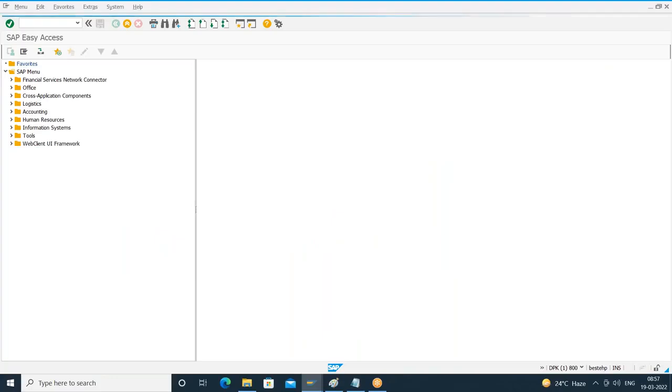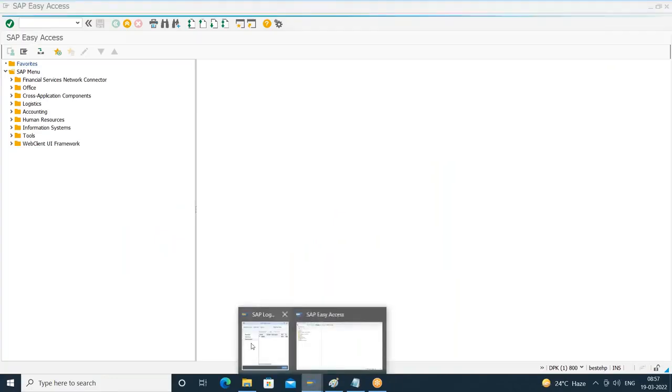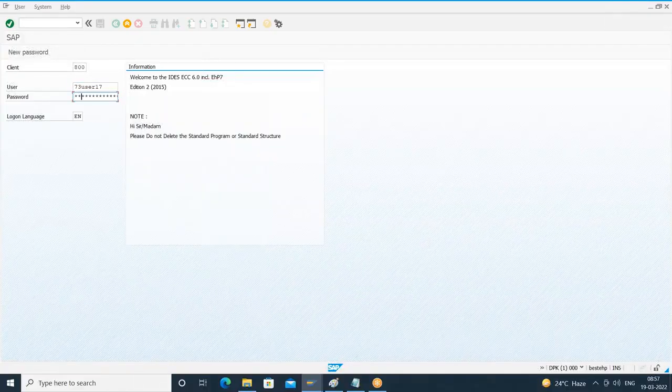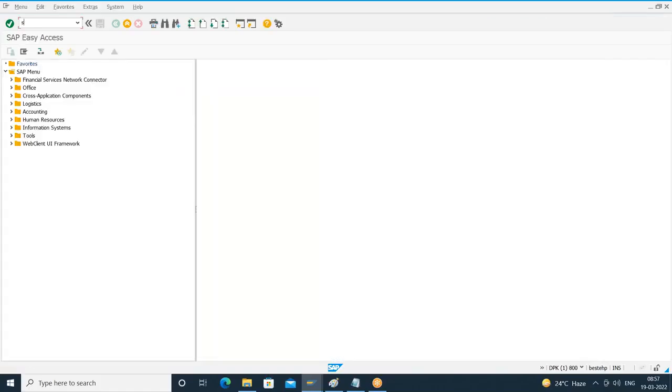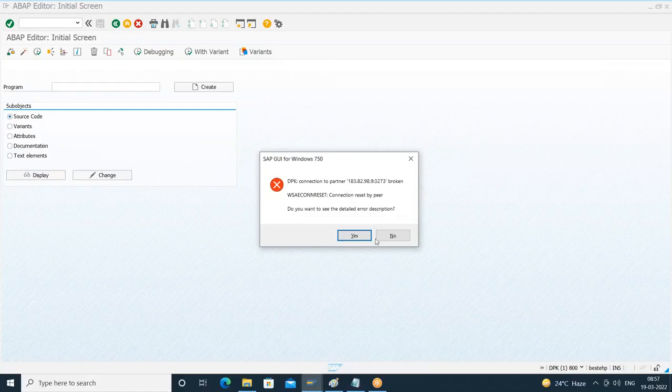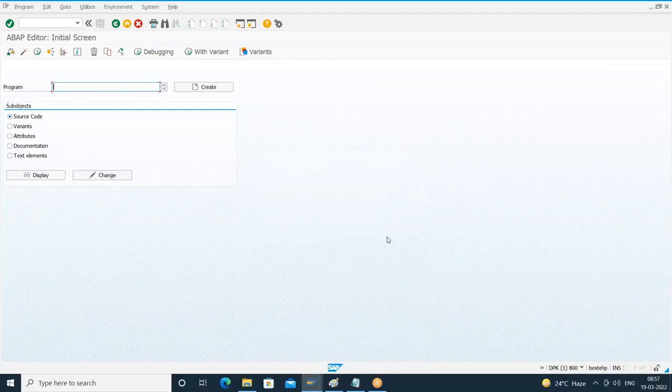So I'll go to ABAP editor, SE38. Maybe I need to re-log in. Yeah. So let me open the last example. In the last example, I believe we have seen the standard way of declaring the structure.